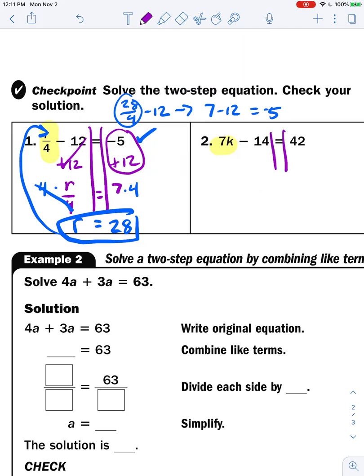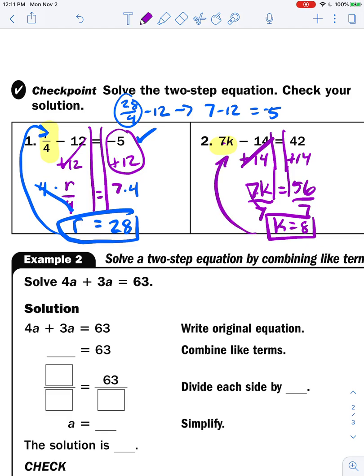On this problem to the right, again, the 7 will be the last thing to separate from the k, so I need to get rid of this minus 14 through addition. Gone there. 7k will equal, and I'm staying on each side of the tracks, this will turn into a 56. Since the 7 is multiplied by k, I'll get rid of it through division on both sides, and k will equal 8. Going back up here, I can grab my calculator and see, does 7 times 8, putting that in for the k, minus 14 equal 24? And it does.